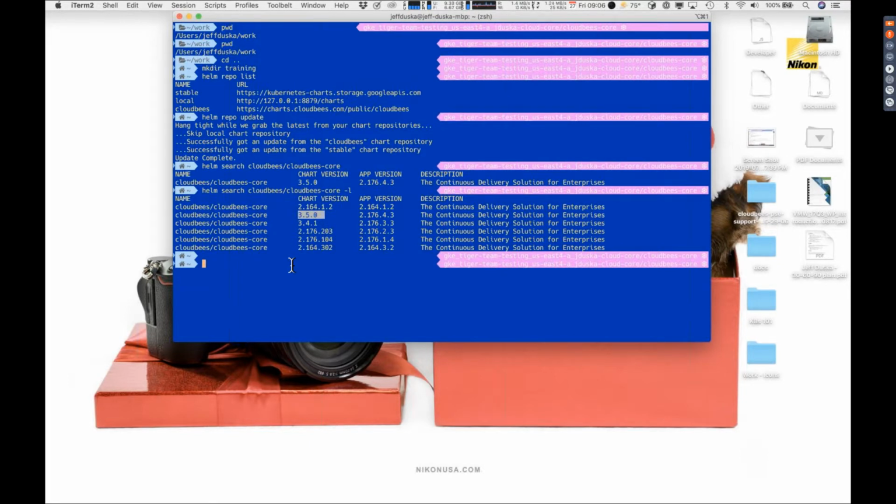The numbering convention that you're seeing here was an attempt to use the CloudBees core number in the chart version, but it just caused problems. So if you look at this one, you see that it's 2.176.2 3. What we were doing is we were making the second number times it by 100 and then saying it was 200, and then 3 would be the added on, because we never figured we'd have more than 99 patches.